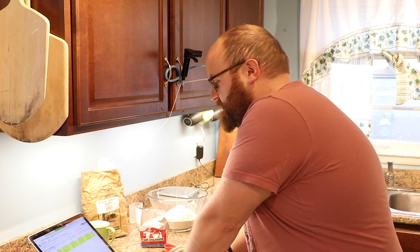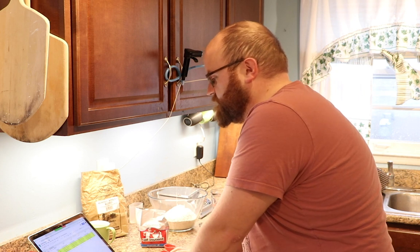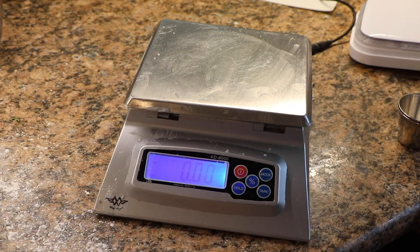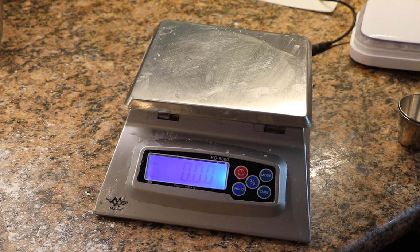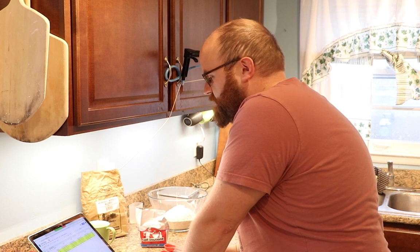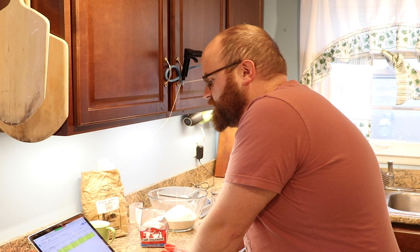One thing I would recommend if you really want to try bread baking a little more seriously or a little more consistently would be to get a digital scale. You could use an analog scale too, but the digital scales are not that expensive and they will massively improve the results that you get and the consistency of the products that you get.